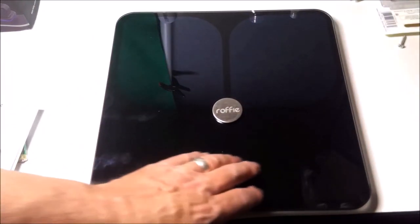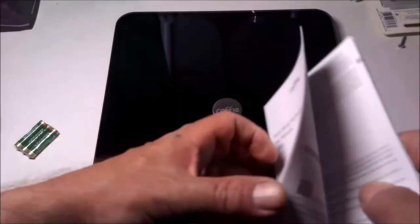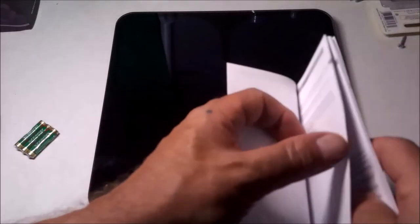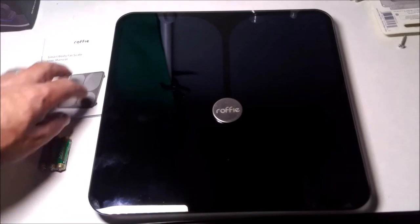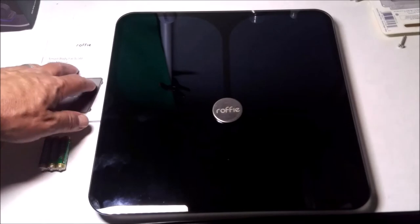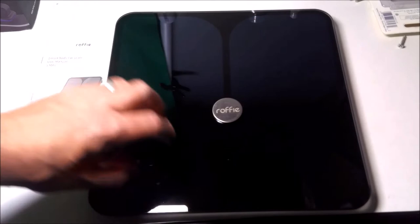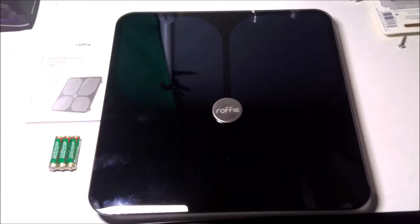All right, so this is a good thing that I need in my life now. Let's look at the manual. Android and iOS QR code for the application. So let's see if this will help. So what did we get in the box? We got the instruction manual, 3 AAA batteries, and the Roffie digital scale, which also has an application. So we're going to go through and set up the application and see how this puppy works.